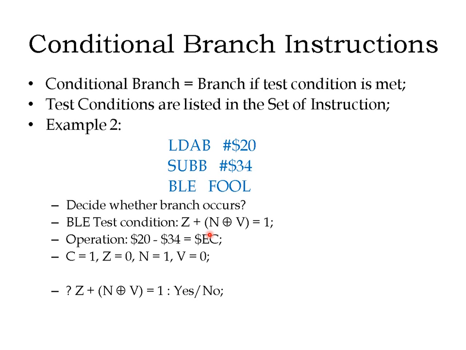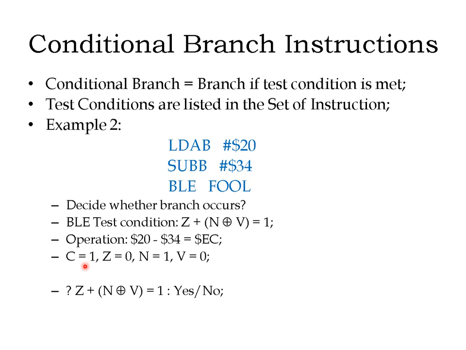Now let's look at what's going on here. You are loading a data which is 20 into accumulator B in the first line. In the second line, we are subtracting another data, given in the instruction because that's immediate. So we are doing a subtraction like this: 20 minus 34 in the second line. After the subtraction is done, we get the difference, which is EC. Let's check what flags are set. This will be a borrow, because you are subtracting a larger number from a smaller number, so there will be a borrow for sure.